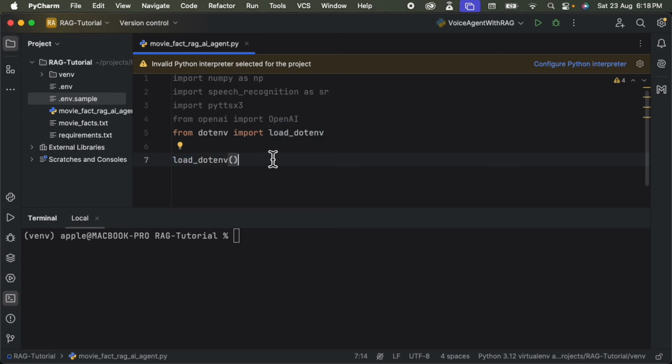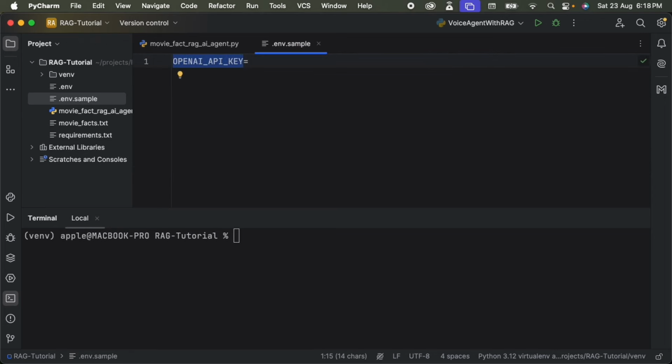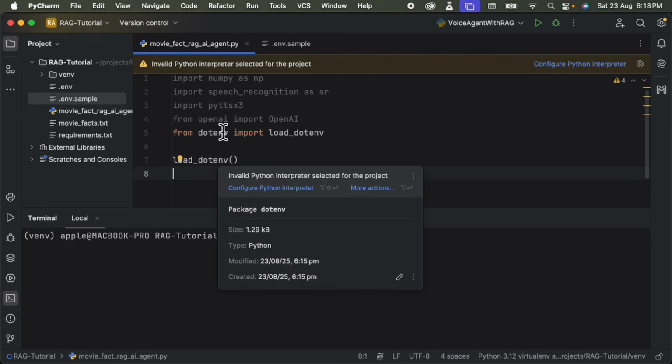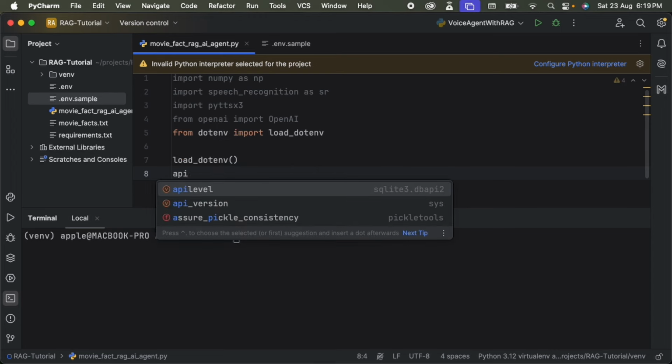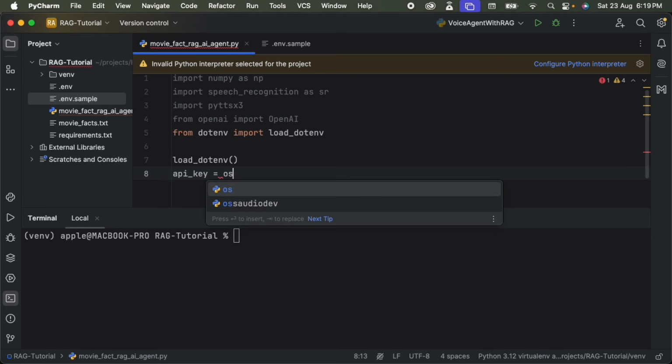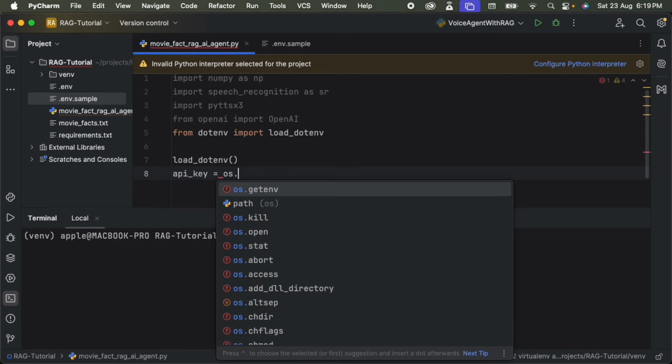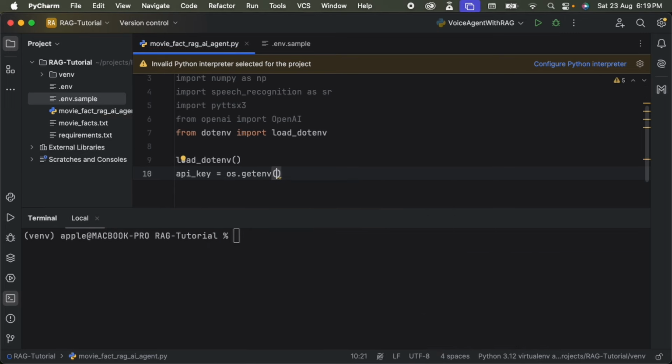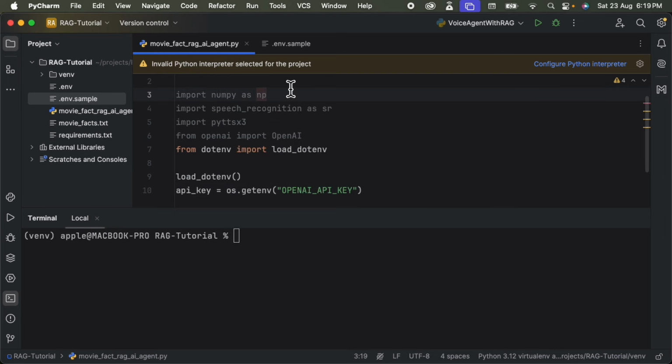Okay, so now how do we get to this env key? This is the key. So API key equal to os.getenv. We didn't import os, we didn't import the OS library, so we're going to import that as well.